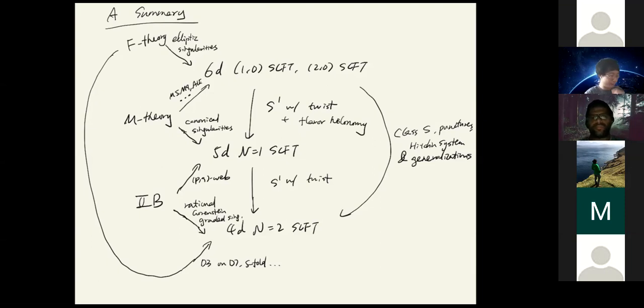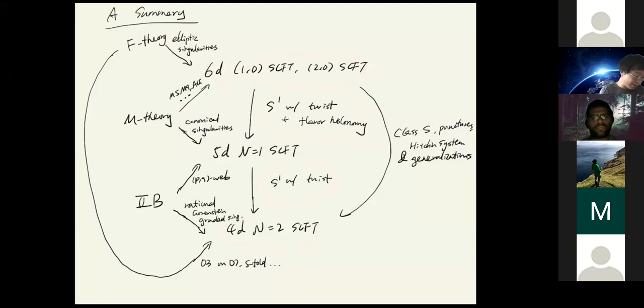Okay, I see. And then in going from 5 dimensions to 4 dimensions, do we compactify on a circle with twist or without twist? You can do twist, or you can do without twist. There are various options. I'm not sure if the full set of games you can play in either case is completely known. Also, the same applies if you want to go directly from 6 to 4. There are also various games you can play. There are more games you can play if you want to preserve less supersymmetry, like N=1. I see. Thank you. Thanks for the question.